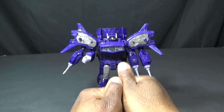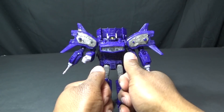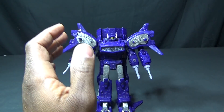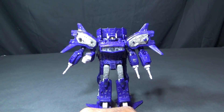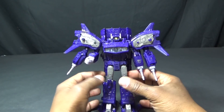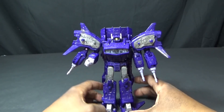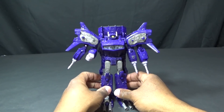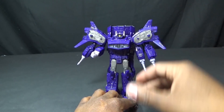I had this thing for about a month and a half. Someone put a sticker on his box and I knew it didn't belong, and I jokingly said 'well they've got to give it to us at this price.' My wife grabbed it and was like 'are you kidding me? Yes they do.' My wife made a big stink about it and I wound up getting this guy for about $38. I really don't think he's worth $38. The plastic is good quality and paint work is good, but he's just not that big. Do I recommend it? Not for that price. If you can get it cheaper, go ahead. If you super love Shockwave, go ahead. But if this is your first piece or introduction to this line, I'd say no. This has been George the 80s Transformer fan and you just watched the review where every toy has a story.